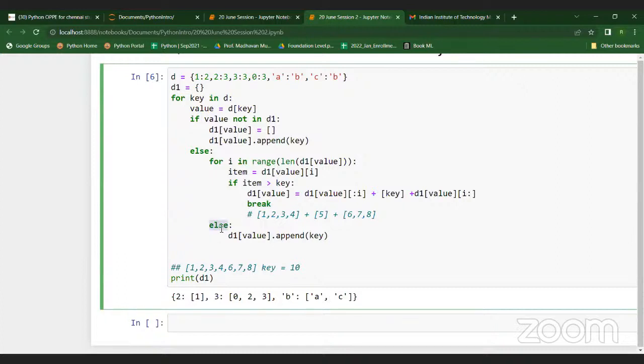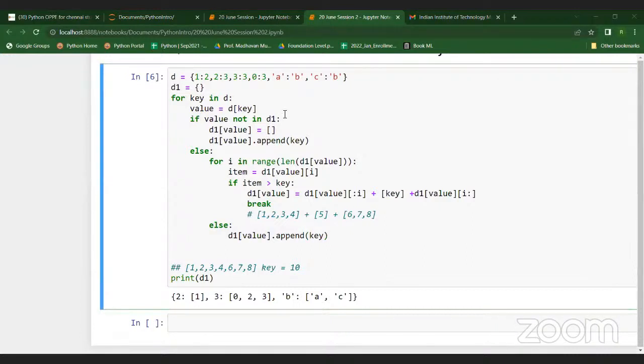If we didn't write break, then it will show an error? No, if you do not write break, then this will never get executed. Clear?